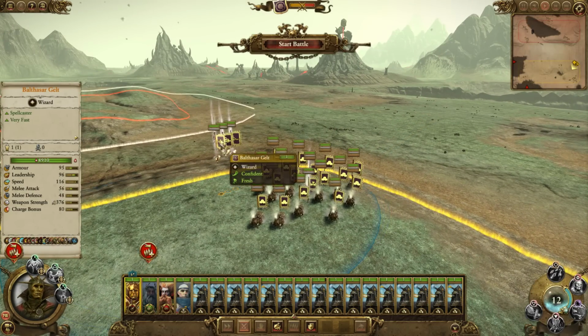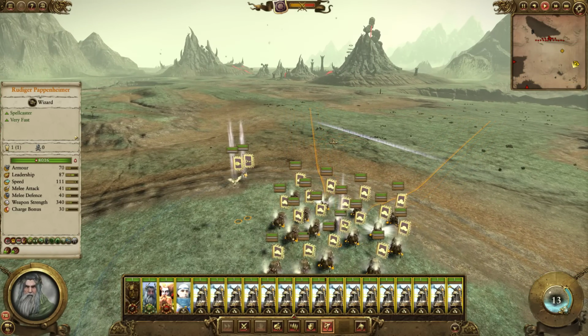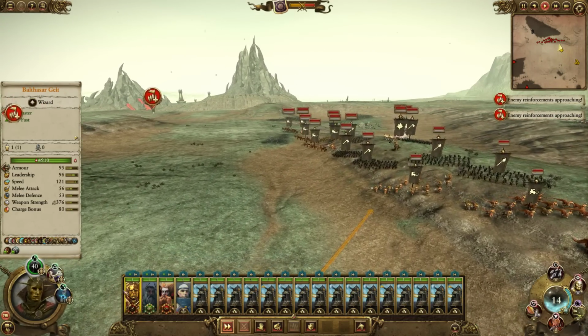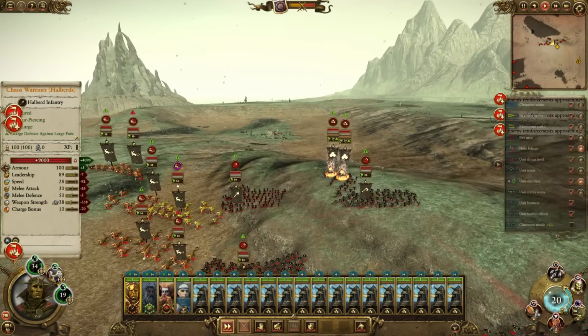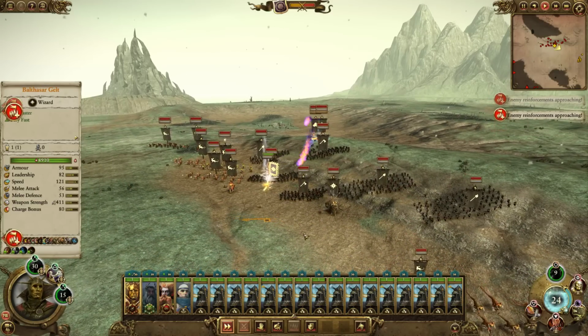So straight away, you stand over there actually. I want to run to this position over here. Yep. And see about getting rid of the Hell Cannons with Searing Dooms.